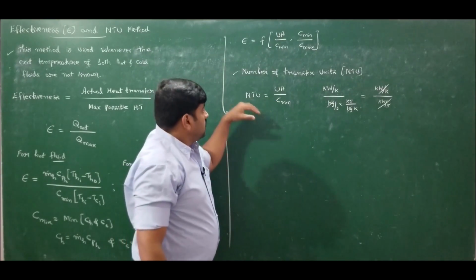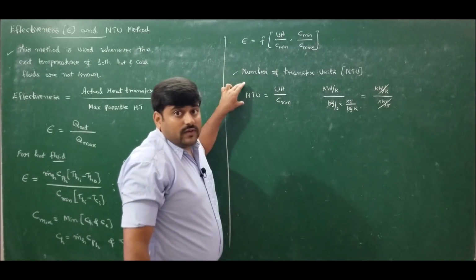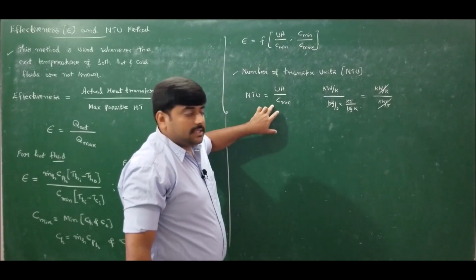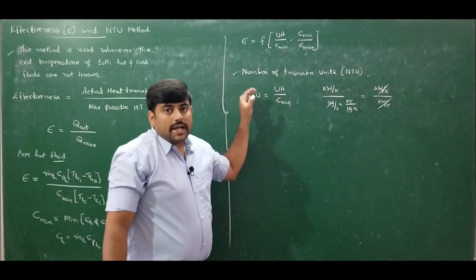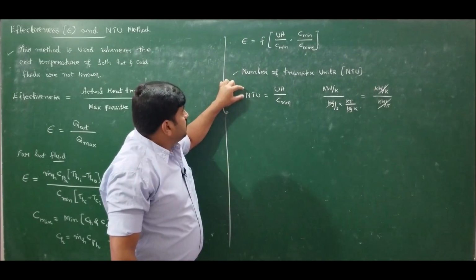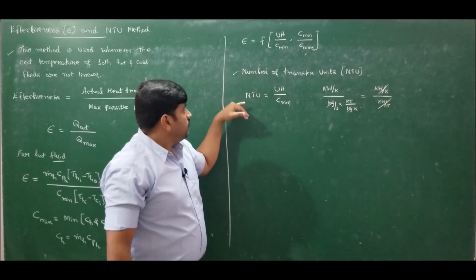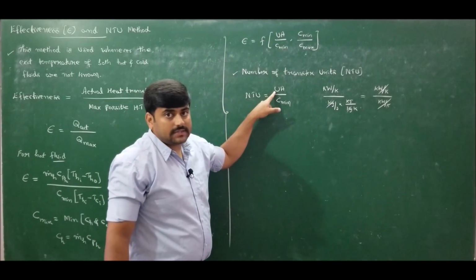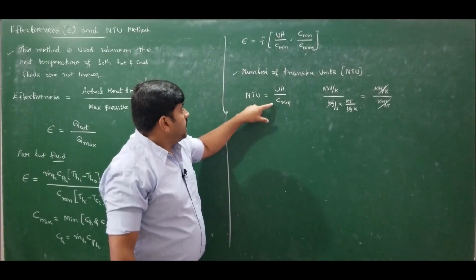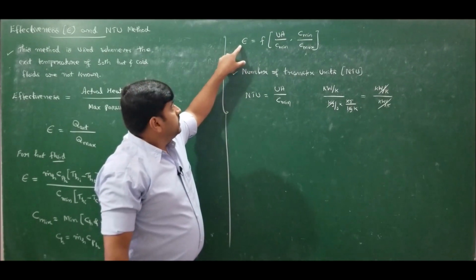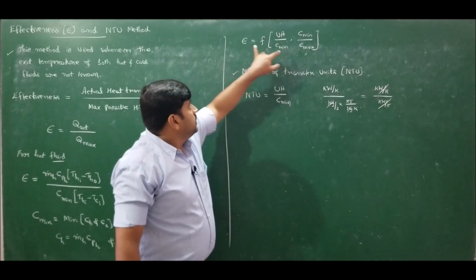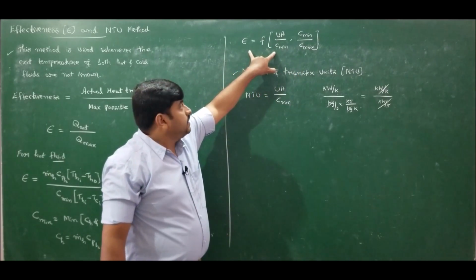Hope you understood. Now this will give us the size of heat exchanger, and this is a dimensionless term, hence by determining the value of NTU, I can compare the heat exchangers. Now I can derive the expression for epsilon and NTU. If you carefully observe, NTU depends only on overall heat transfer coefficient, surface area, and heat capacity rate, and I can relate NTU with epsilon. So epsilon is a function of NTU and C minimum by C max. So thereby, without using the temperature, I can determine the effectiveness.